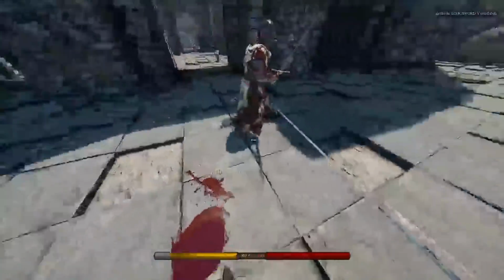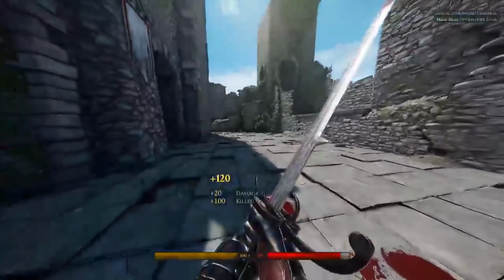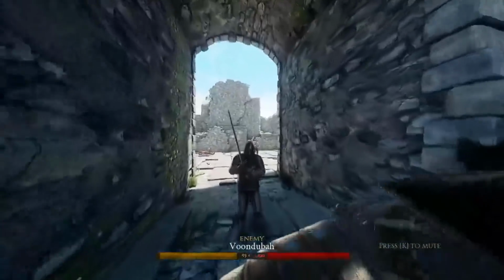The Zweihander is a fantastic weapon. However, due to its higher than average learning time, I believe this is a just score. A great weapon for an experienced user, but a nightmare for a noob.